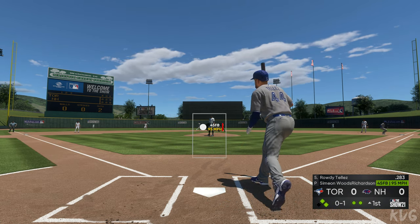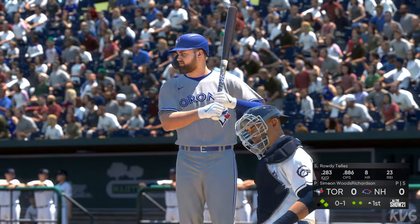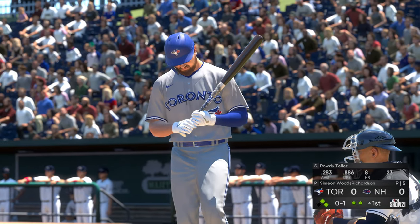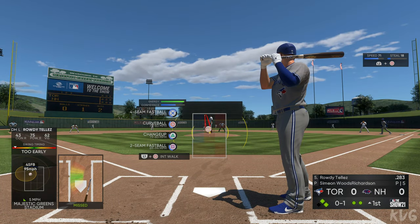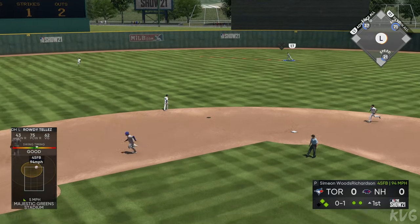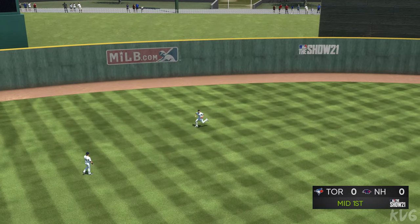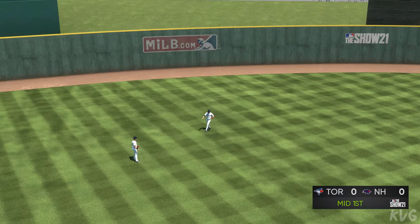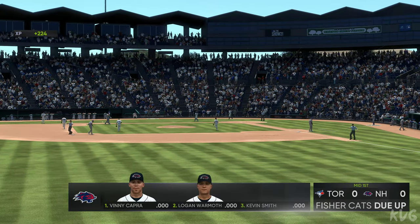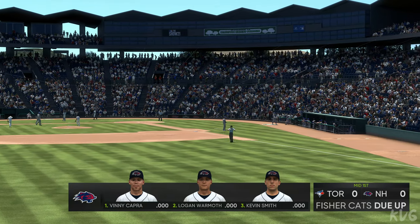He's definitely put his feet to the fire right here. This number five guy sits in that five hole to drive in runs, and he's smelling ribbies right now. Ready with the 0-1. This is hit high in the air out toward left center, and what an effort on the running play to end the inning. So they get to him for a couple of hits, but they've got nothing to show for it. On to the bottom of inning number one. No score.